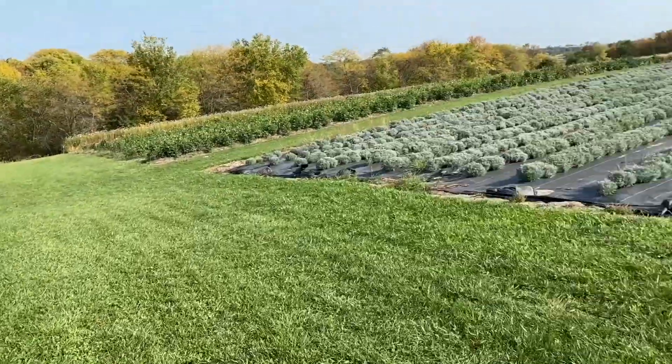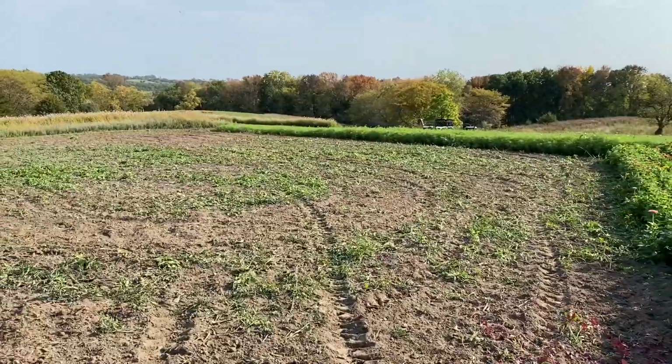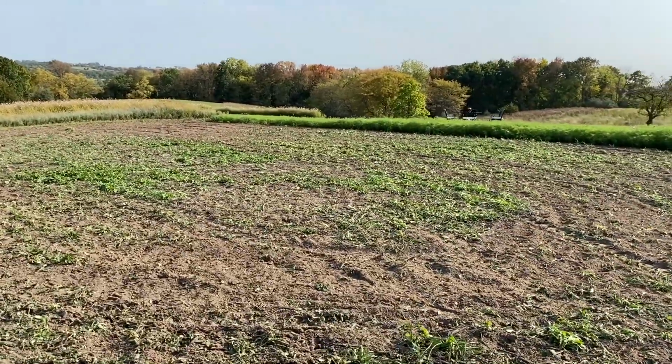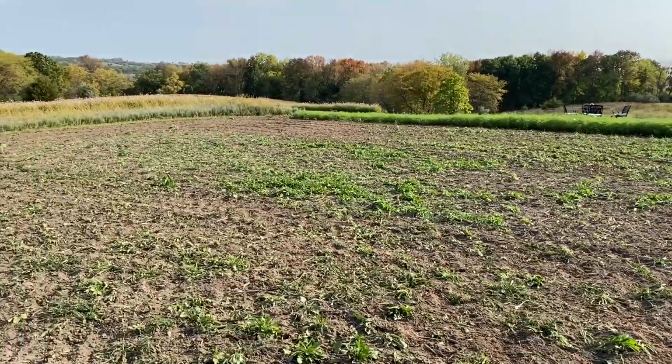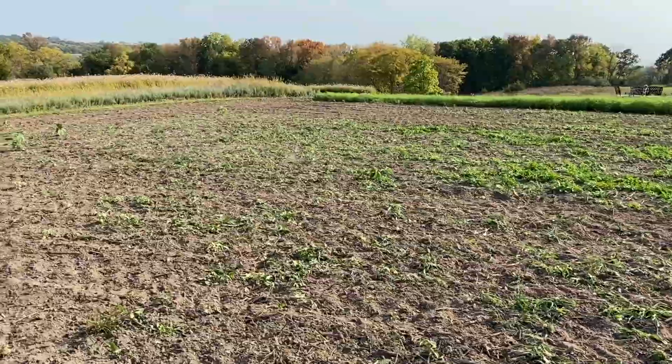And behind me here, past the lavender, got this field tilled up for the most part and got some radishes down on that. So pretty close to being done for cover cropping for the year.